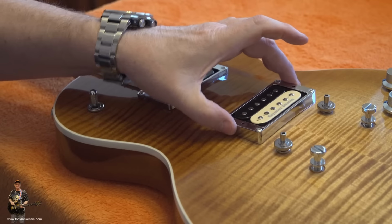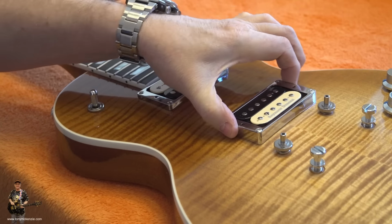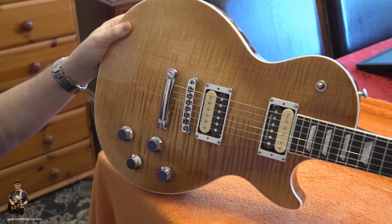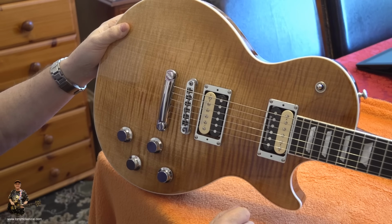And even in the playing, it's still going to be no screws. So people will be wondering how they float in the air. It's magic. I'm going to restring it and put the bridge back on and all the rest. So I'll be back. So there it is. One Gibson Les Paul HP.